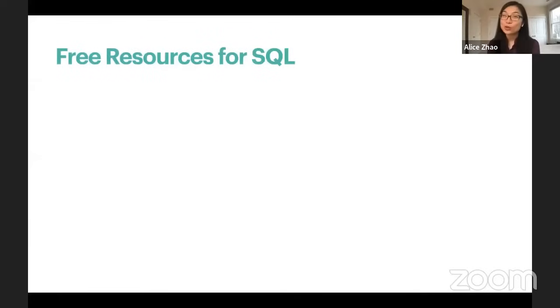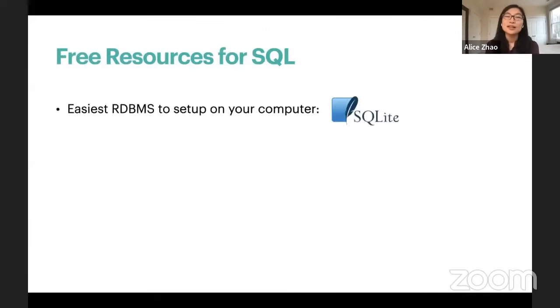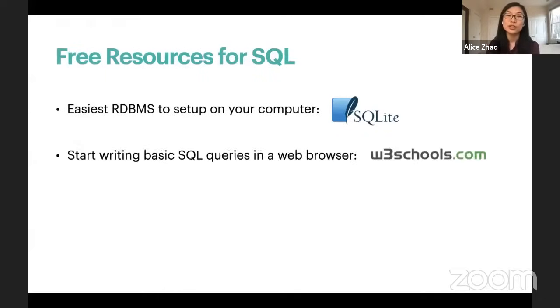And then because this is a course for beginners, here are some free resources you can use to learn SQL. I always say the best way to learn SQL is to practice. And it's really nice getting your hands on a database and trying it out on your own. And the easiest RDBMS to set up by far is SQLite. So if you're on a Mac, it comes with SQLite pre-installed. If you're on Windows, you can go to the SQLite website, and then you can quickly download it onto your computer.